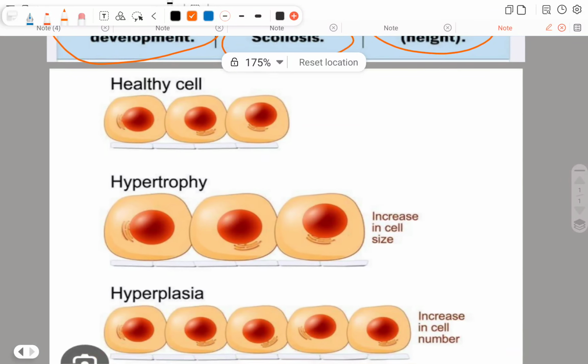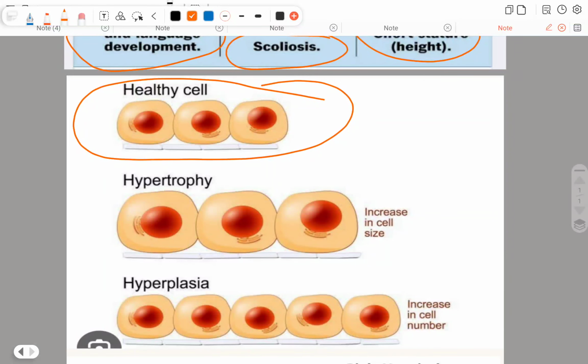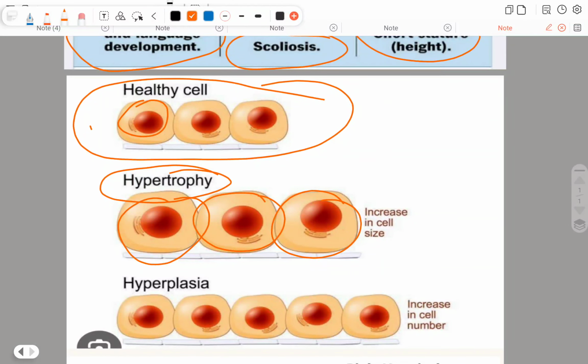Our next topic is adaptation. Look at how the cell has a normal amount and normal volume, and when the cell undergoes hypertrophy, its volume will increase. Look at that. That's normal size, approximately 1 centimeter, but this one is 2 centimeters. Hypertrophy occurs physiologically and pathologically.